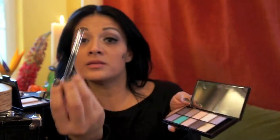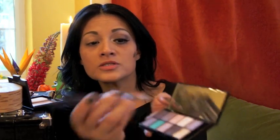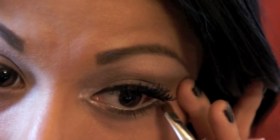So what I do is, and you guys, this is just an angle brush that I got at Target for like $1. I don't think it's ELF, it's some generic brand that they have. Just make sure it's the curvy kind. So I'm just gonna get a little bit and just throw it a lot around your eyelashes, underneath your eyelashes. See? And then, like I said, I don't have any small eyelashes, I just got the big ones. So we're just gonna go ahead and do a couple coats.